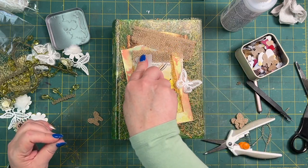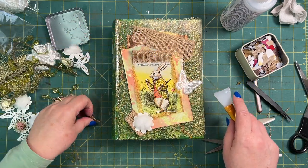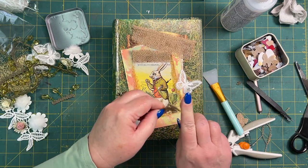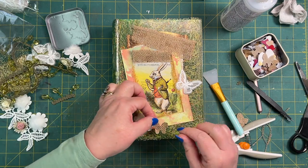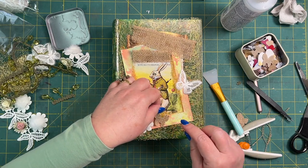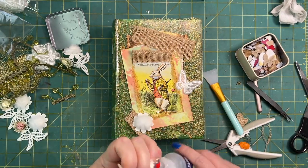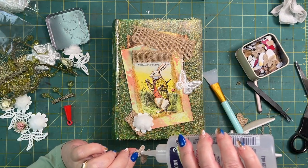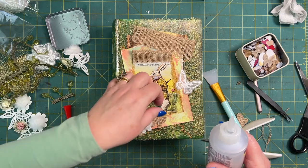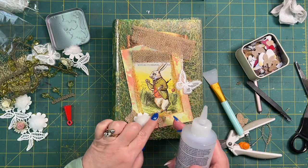Okay, so that bit's done. So now if I stick this here, these things are a little bit boring. They're not really very interesting, are they? If I curl them up a bit. I think I might stick it down there just to kind of get the... Because we're going to have a random butterfly up there. I think I'm going to do that. Stick him down here.